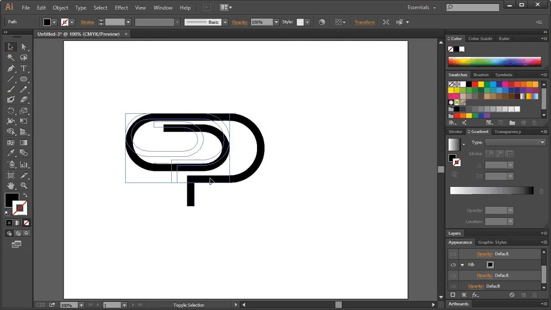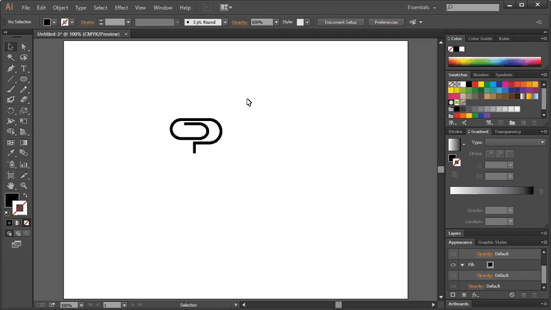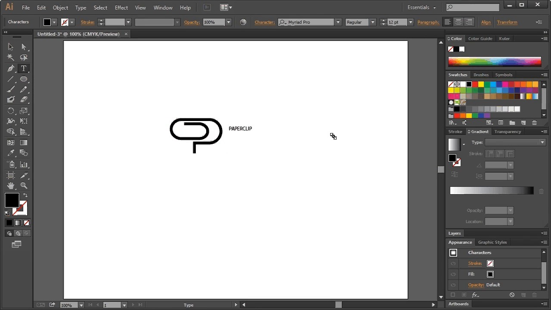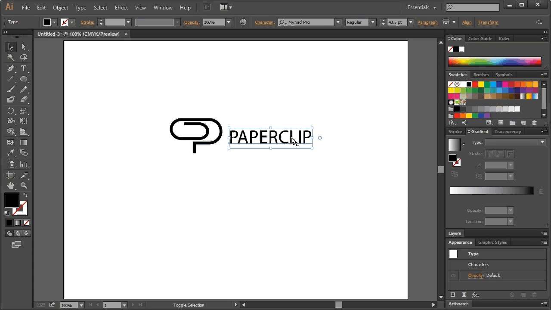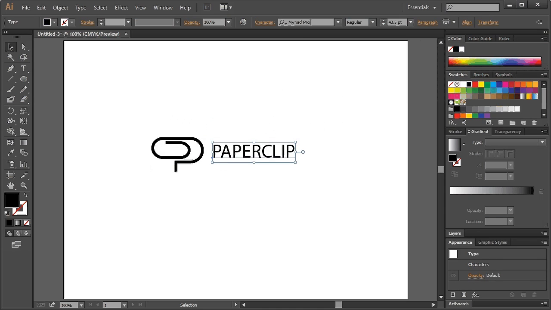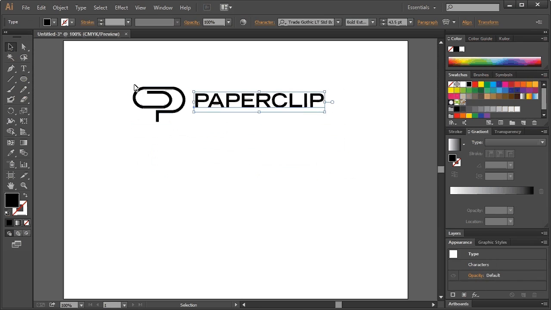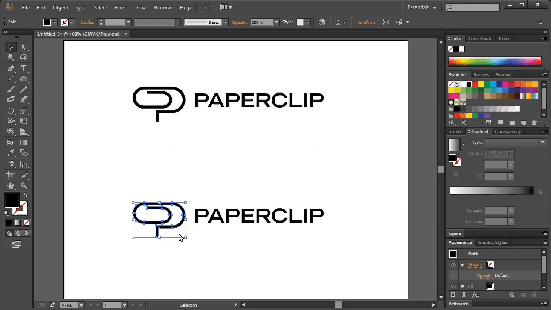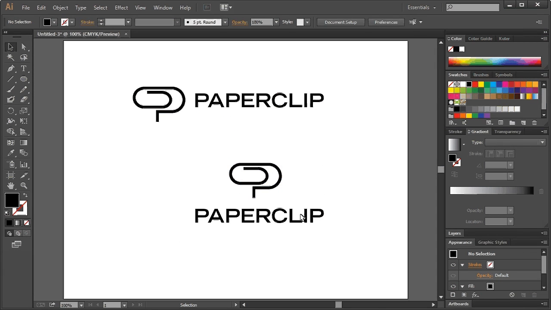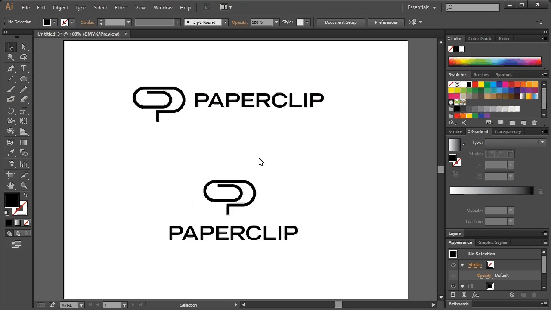Though, real quick, if I wanted to, just to show what this would look like alongside an actual wordmark to create what's called a combination mark, which is taking a symbol along with the actual type, I'll quickly type in Paperclip. Let me scale out here, and I'm going to use a font I purchased called Trade Gothic. You could present the logo like this. I'm going to take everything and duplicate it, or you can have it at the top. And there you go, you have yourself an effective logo. This here, again, is a combination mark, and then we just have our lettermark up here.